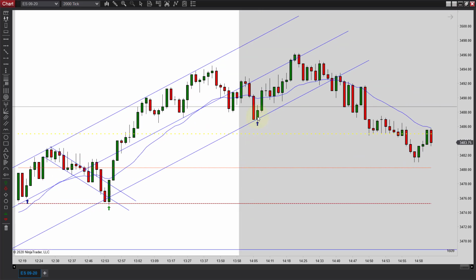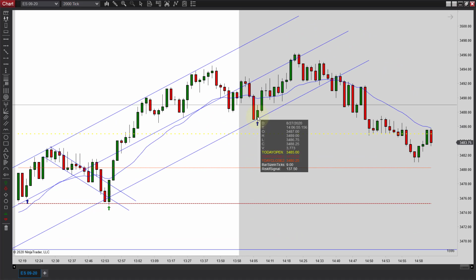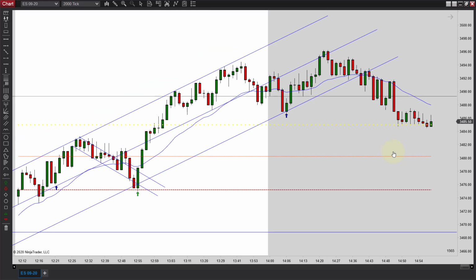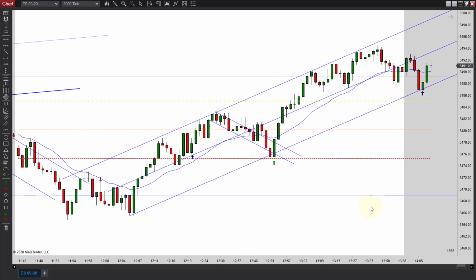And then I marked one more. It is into 2 o'clock, but it's just like 2:06 or something like that, just barely after 2 o'clock. And it's just a textbook second entry off a trend line. Notice the new high, first entry, and you pull back second entry. Nice bullish bar. Then you get a failed second entry short, and it runs on up some more before you get the break there. And that was it.